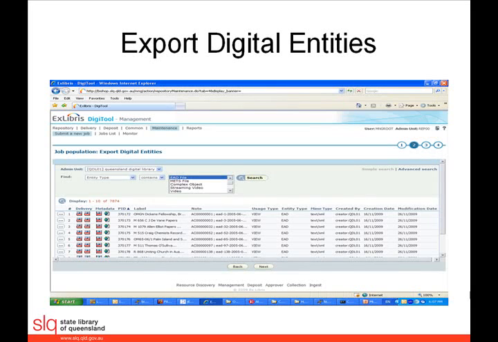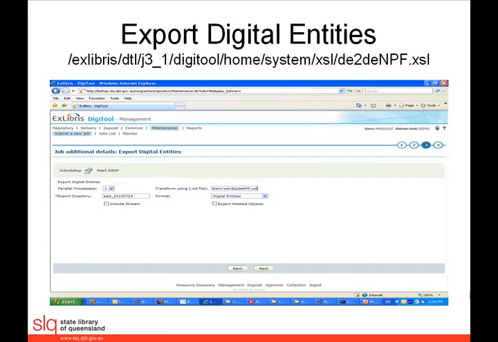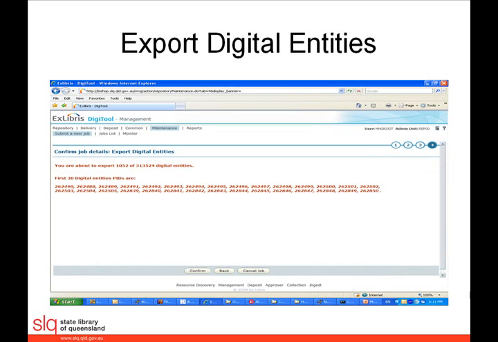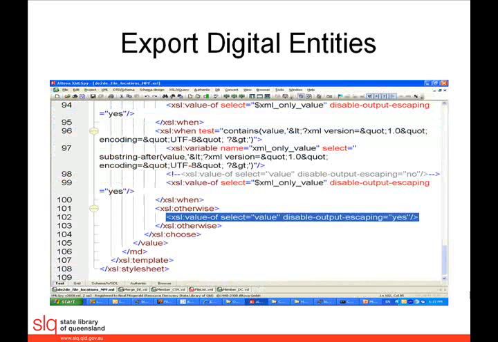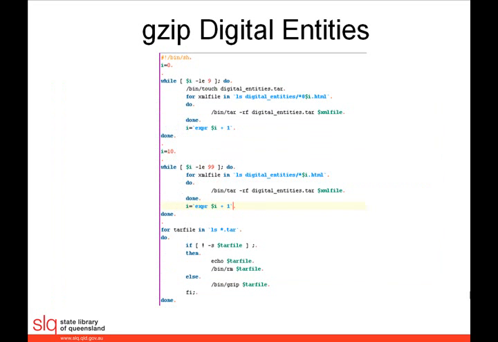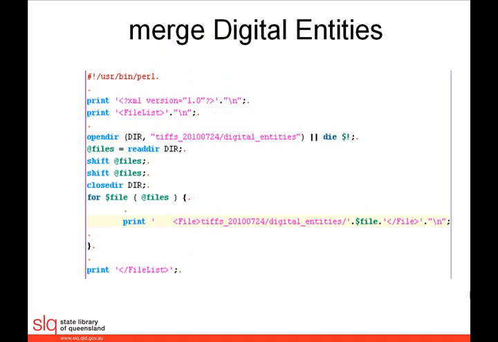I used the Export Digital Entities job in Web Management to export digital entity XML for images and for finding aids. You might be interested in my transform XSL that takes the metadata XML out of the CData element so that these can be manipulated using XSL. If this job produced a large number of files, I gzip them using a shell script on the server before copying to my PC using FTP. On my PC, I unzipped the files.